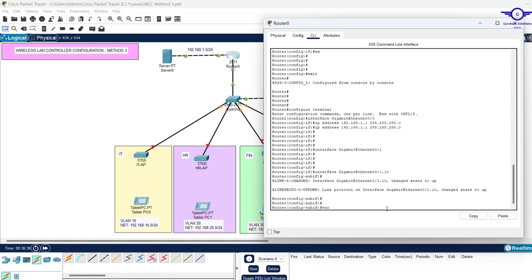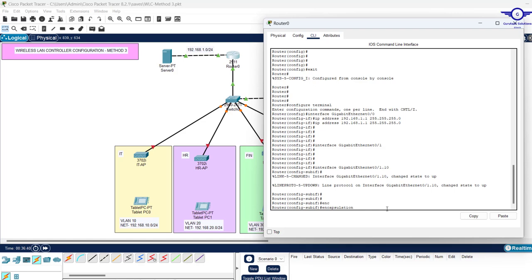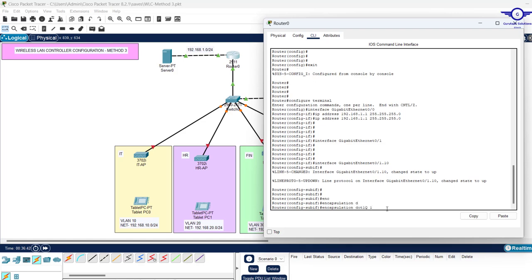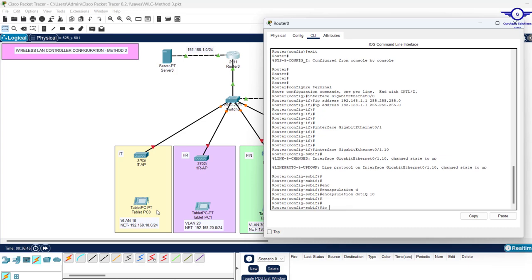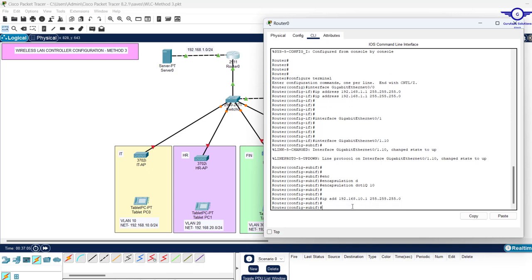Then encapsulation dot1q 10, associated to VLAN 10. Then give it an IP address, so that this interface will be the default gateway of VLAN 10. The default gateway there will take the first available IP address, which is 192.168.10.1. That means subnet mask of 255.255.255.0, and you hit enter.